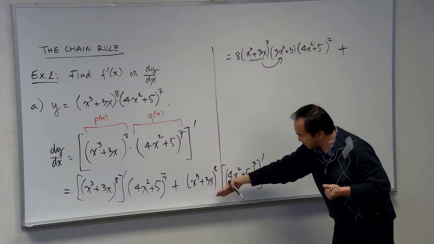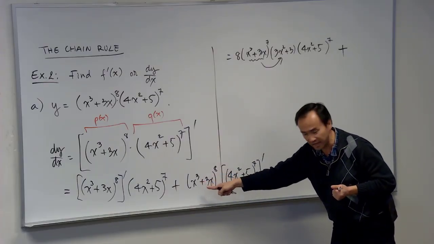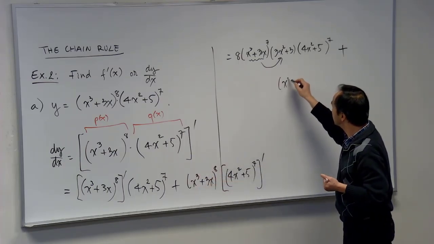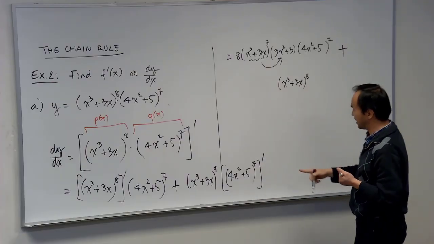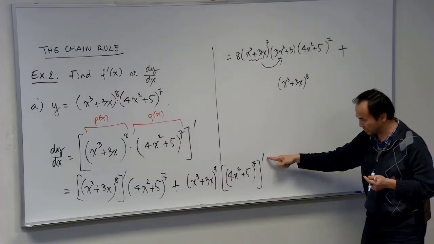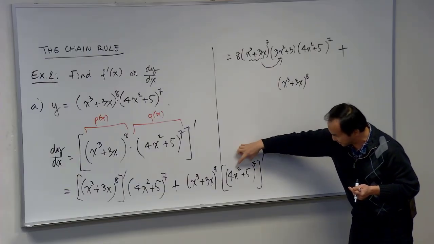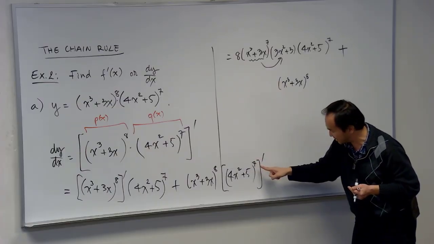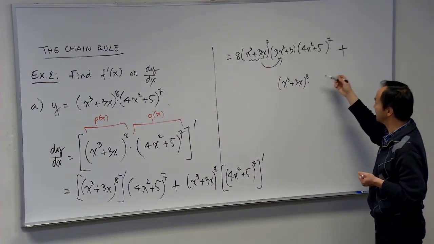So now let's take care of the next one here. Now the 8th power, where the x cubed plus 3x is inside of that, we keep that the same, right? No prime. So we got x cubed plus 3x to the 8th. But now with this one right here, taking the derivative on that high power 7, there's once again the inside function being the 4x squared plus 5, and then there's an outer function being the 7th power. So now chain rule again to be applied.